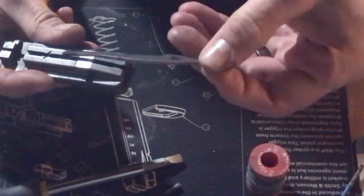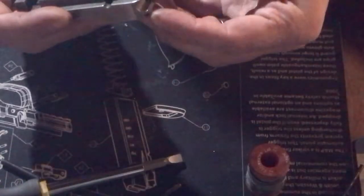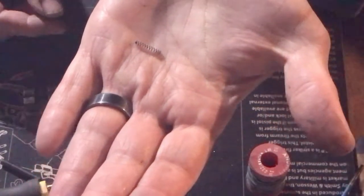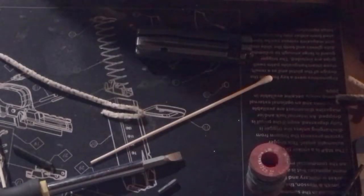Pull your firing pin back. It comes right out. It's hard to see, but there's a little spring in here. It's actually tapered on one end compared to the other. The tapered end goes in first. So while we're at it, we're going to go ahead and clean this channel out. See, it's kind of dirty. I don't pull this apart very often.